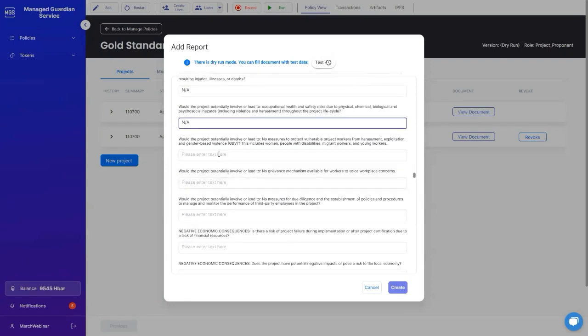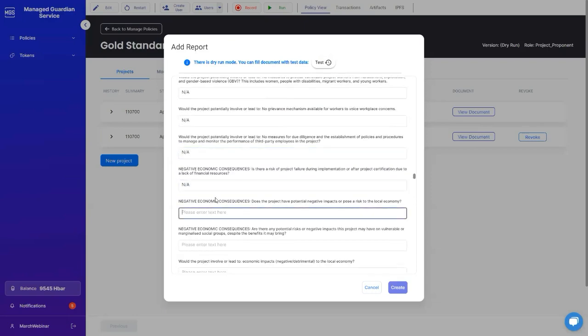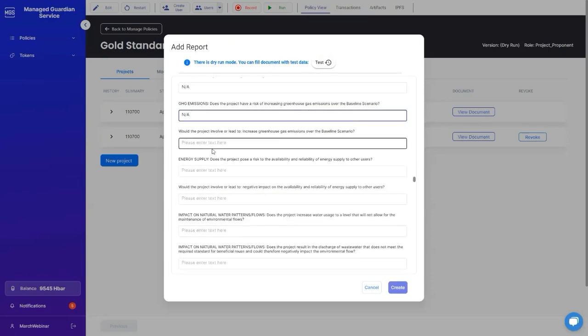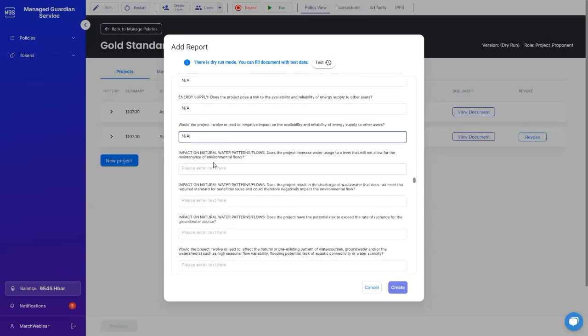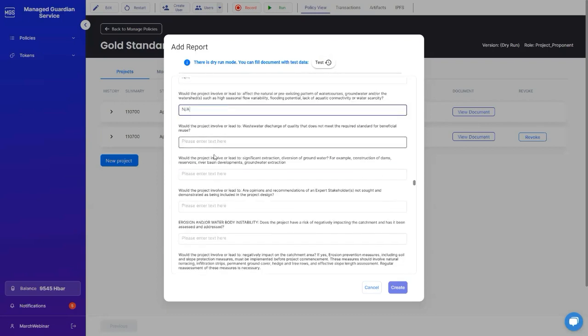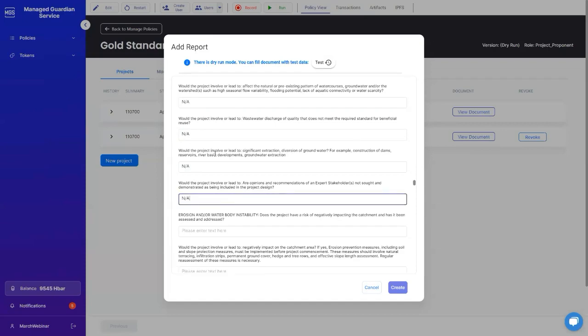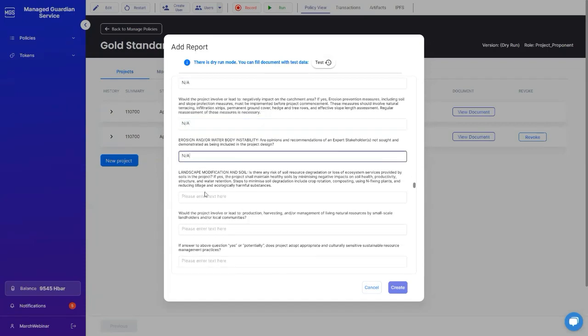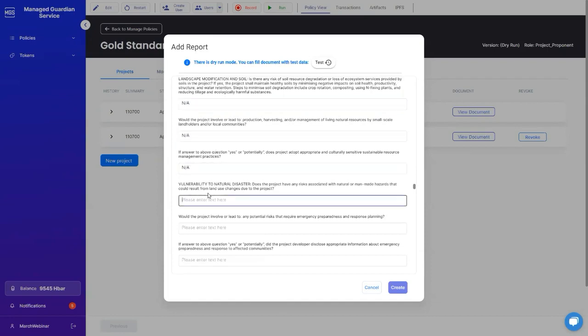And a lot of these questions would have a paragraph form if it relates to the project. A lot of them are on a legal basis of if the land is being used legally, if it was taken from indigenous people, if there are any gender issues, or maybe there is inequality throughout this project, that would all be stated in here.